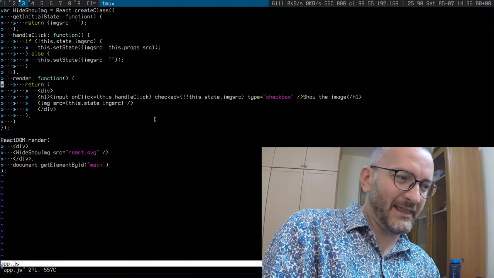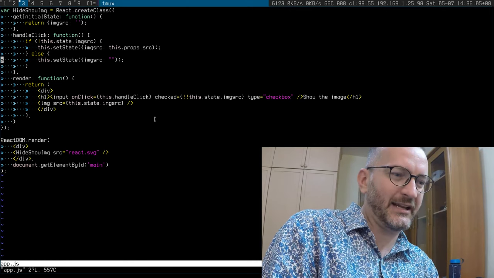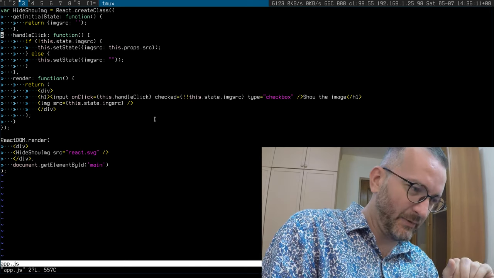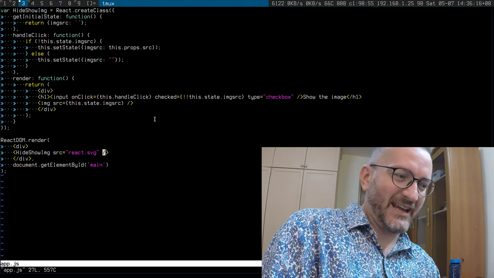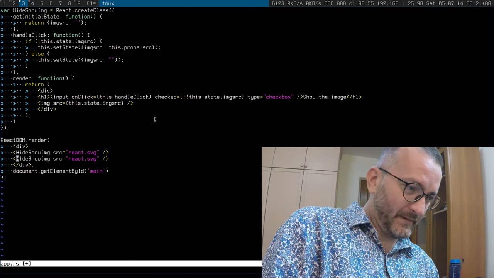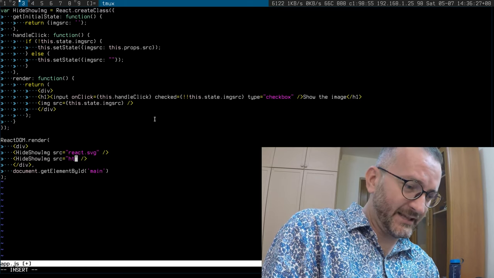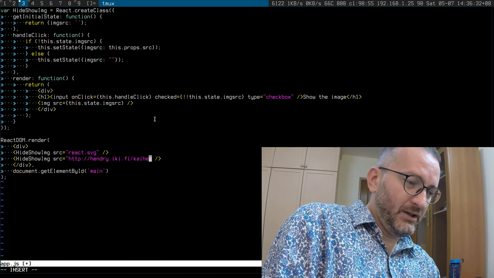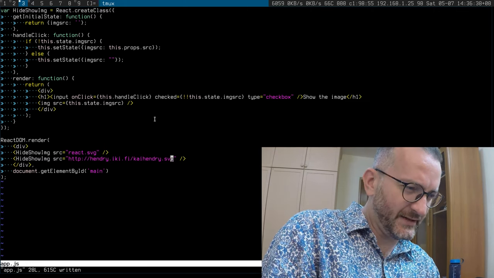Okay, so you have the render thing, you have the handle click thing for handling when you click that checkbox, and then you need to set up the initial state, which feels a bit bureaucratic, but it works really well. So basically, I've created the stupid tag to demonstrate to you, hide show image, and I pass the image name. But if I set another image, hopefully I get this right, you can see that it is just really easy to reuse this sort of tag.